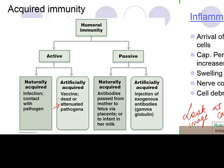Or sometimes many of these vaccines may have the antigen which is killed. So it's called a dead antigen, where it can still provoke the response, but you don't actually get the disease, okay? So either it can be changed slightly, so it's what's called a live vaccine, or the antigen itself could be killed by various methods, so that it provokes the response but doesn't cause the disease, okay?